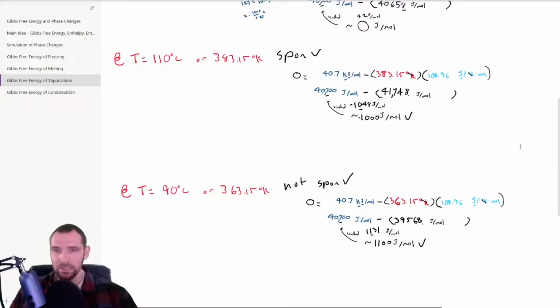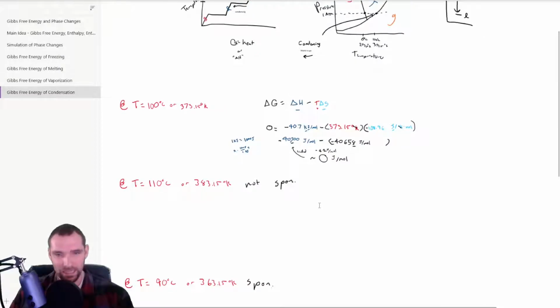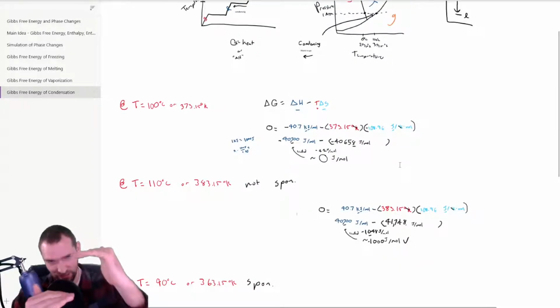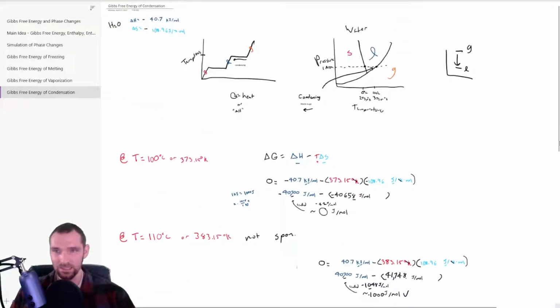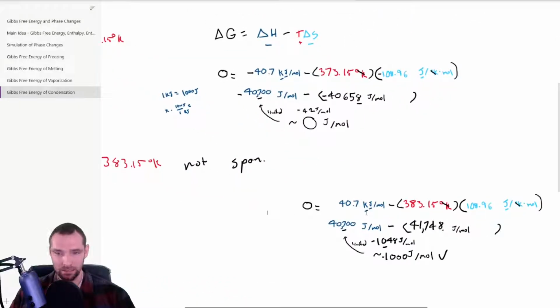So kind of like what we did on the other ones, the signs are going to be switched, but it's actually the same change in H and change in S. It's just we're going down as opposed to up last time. So we've got negative values in here, and you can see that is what I did above, and a negative value in here as well. And let's see what we get when we do that, because it should give us something we can work with.